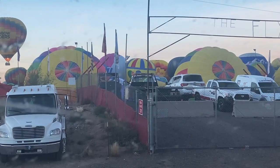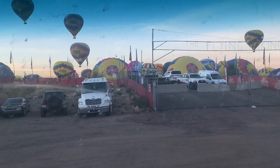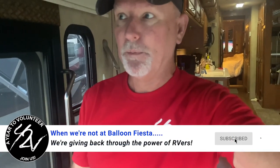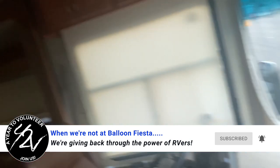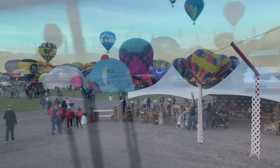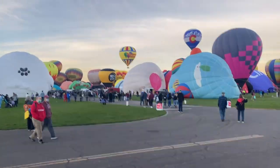This is our view from the rig. It's time to hit it — we're going to leave today. We're going to go out there just for the last hour or so, but the balloons are right here and they're going to launch right in front of us. We've had a fantastic parking opportunity. It's still as impressive — you're never over it. We were wrapping it up, going to fold up the rig and get on the road this morning. We wanted to come down here and say our last goodbyes, and we walked out and said, holy crap, look at it — it just looks so cool.